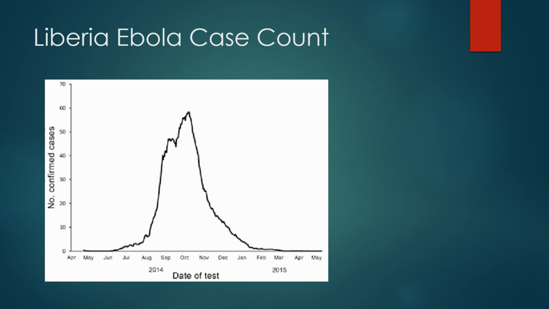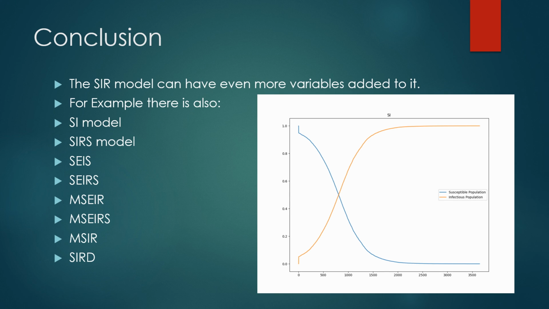So we can see that the SIR model has done quite a good job of representing epidemics. But obviously there will be times when there are large differences. So to conclude, the SIR model is not 100% accurate when predicting the growth of an epidemic. This is because there are limitations to the model, and we can keep adding more and more variables to the model, such as vital dynamics, and other things.